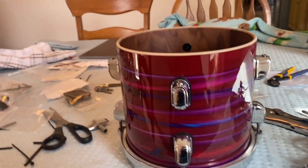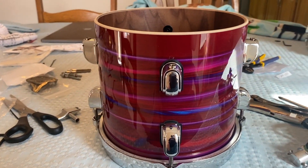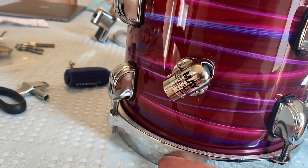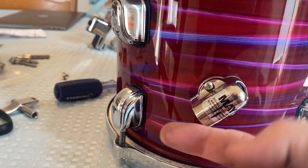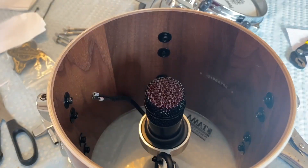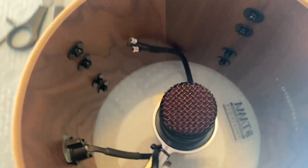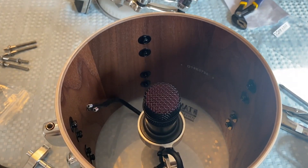Here's an addendum: I'm now working on the 8-inch tom. I decided, because it is so tiny, a couple of things I had to do to accommodate. I actually mounted the vent hole at an angle because if it's straight down there's not going to be enough room to get a mic cable between the rim of the bottom hoop and plugged in. I may even take it to a 90-degree angle, but I think this angle should work. Also, because small drums have less space, I decided to mount the microphone on a bottom lug screw instead and just keep it at a 90-degree angle pointing straight up. I've yet to decide if I'm going to take the same approach on the 10-inch.